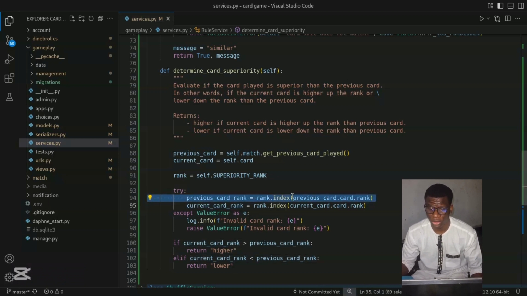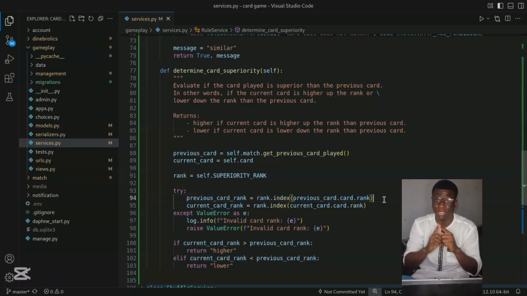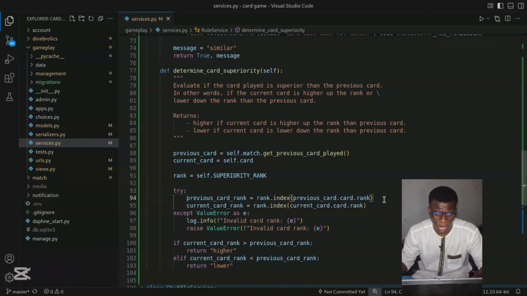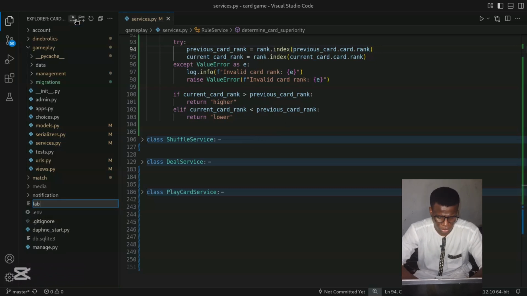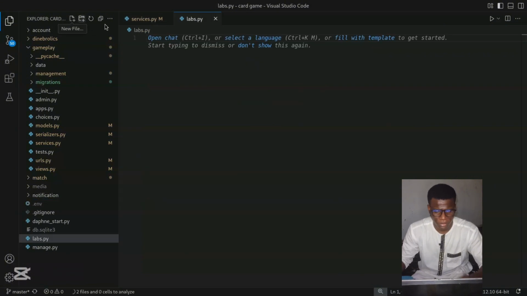So what this code does is this: you already have a list, and from a list, as you know in Python, let me do something here. Let me create a labs.py so I can just be writing things instead of writing them in the code.